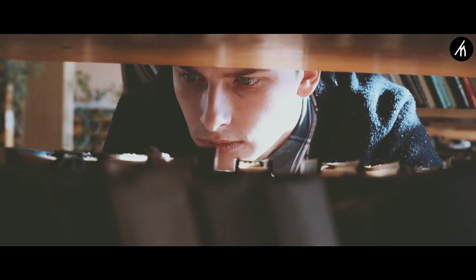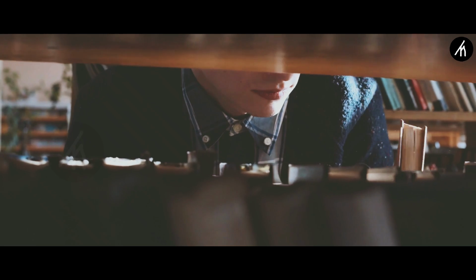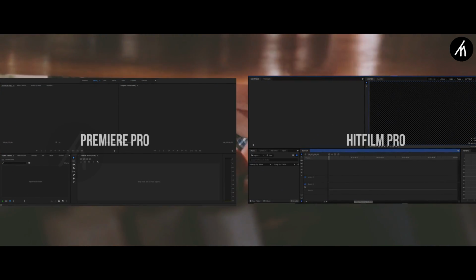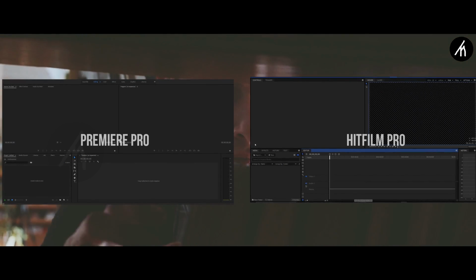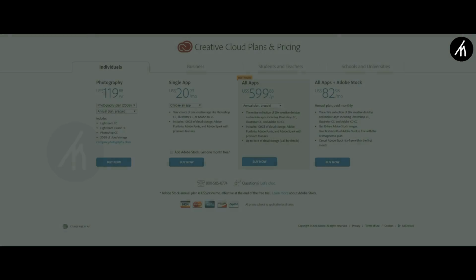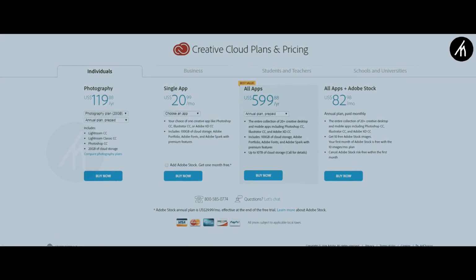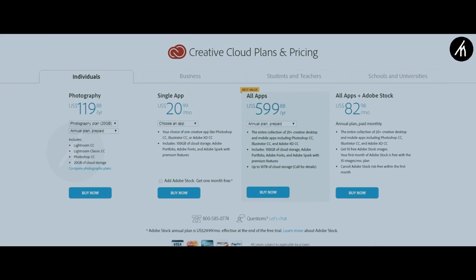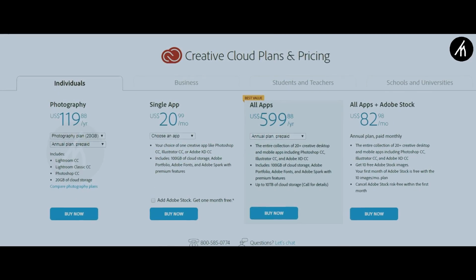If Filmora Pro is a lot like HitFilm and Adobe, then why would I buy Filmora Pro and not the HitFilm or Adobe? Well, at first, yeah, it is true that Adobe and HitFilm are much more advanced than Filmora Pro. But look at this side. Adobe does not have a lifetime subscription. You are stuck with a subscription of $600 a year. And that is also a recurring one. So you have to pay $600 every single year to use Adobe Premiere.